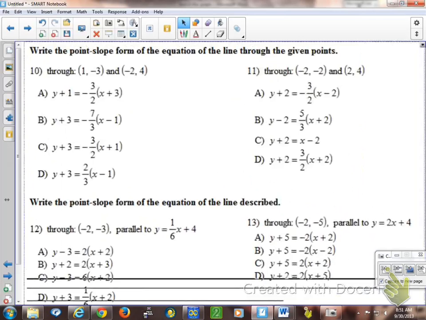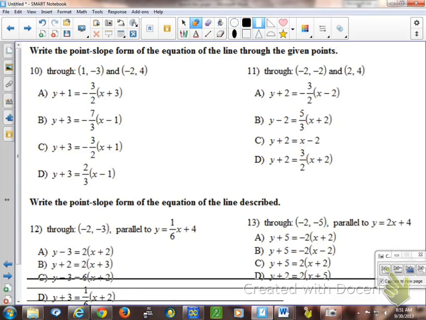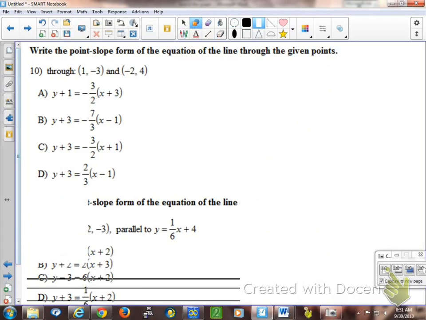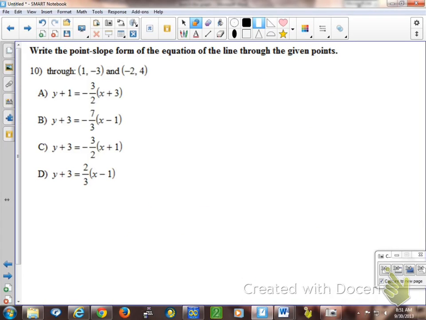All right. Numbers 10 and 11. Find the point-slope form of the equation of the line that goes through the given points. What do we have to do first on this one? Yes, the slope formula. We have to find the slope, then use that slope and one of the points for point-slope form. Really wish I had pulled these off one problem at a time, because I'm going to be low on space. But I can do this. Let's just get rid of all this and work it.